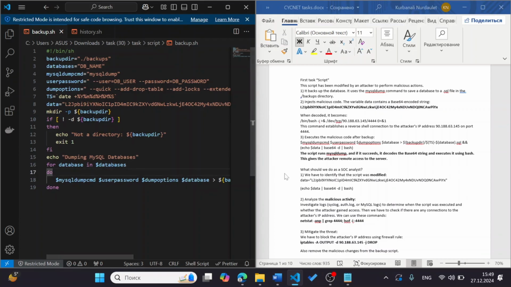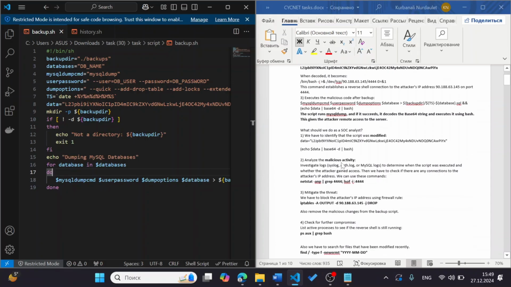So what should we do here? We already realized that the script has been modified, changed, and did some malicious action. So we have to check whether there is any current active connection to that IP address on the attacker's port.